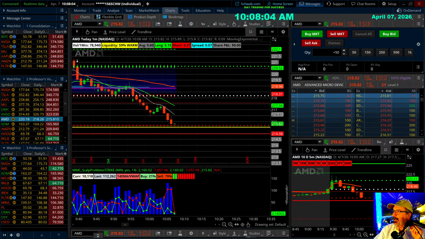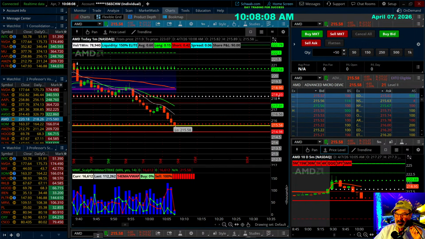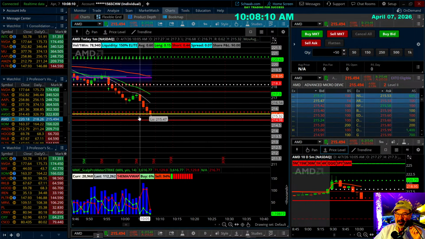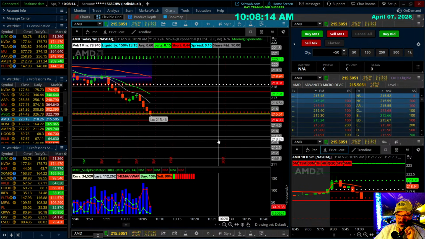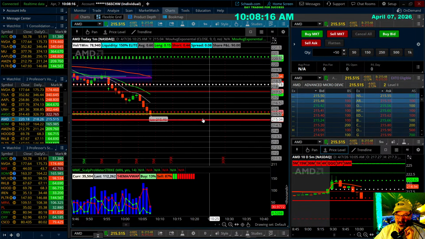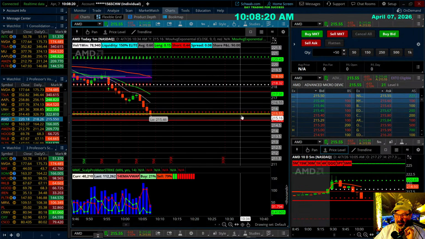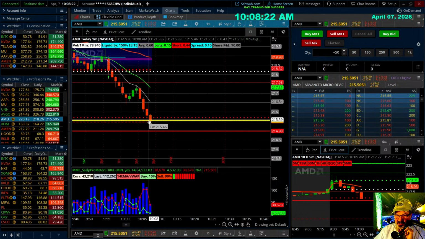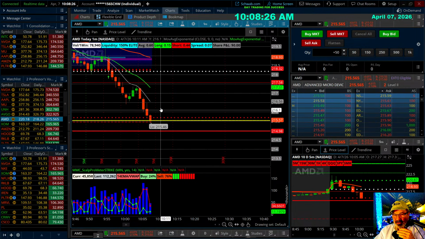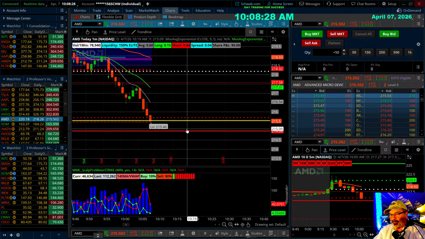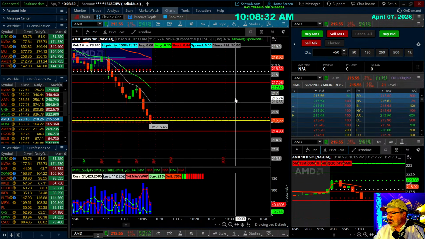Okay, so both the SPY and the Q seem to have found a temporary bottom. This would be one to go long off of normally, but I want to be short biased. That is the 100 moving average, right at the pre-market low. I mean, this should turn it around. If support and resistance means anything right now, this should send it up right here for at least, but I'm afraid to count on it, because I think that politics are the bigger thing right now.